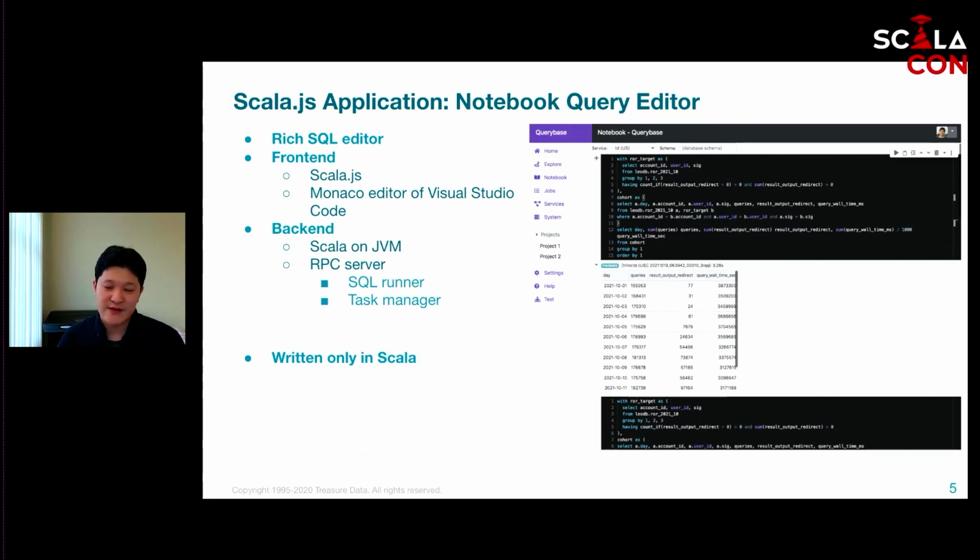Then you can build a nice, rich SQL editor running on your web browsers. And the back-end side is using Scala running on JVM, which also has an RPC server for running SQL queries and managing fine-grained tasks. These applications are written totally in Scala.